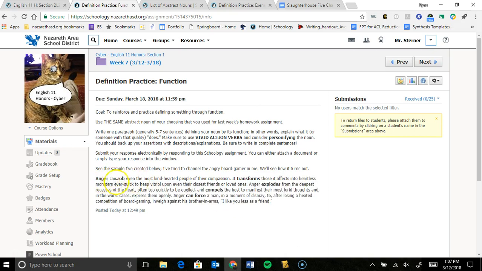So you're going to attribute some verbs to your noun. If you had somebody and then you instilled that trait in them, what does it do to them? So here, anger robs people of compassion. It transforms them into heartless people. It compels them to bring out the dark side. I also used a bunch of vocab words here. I bolded my verbs, which you do not necessarily have to do. I also used like 5 different ones. Realistically, you probably only need 2, but function is a little bit trickier.